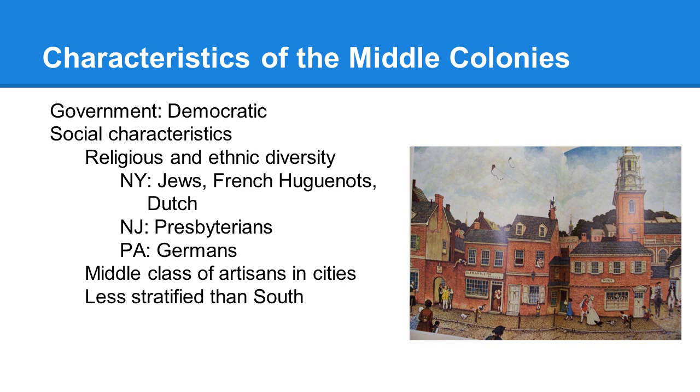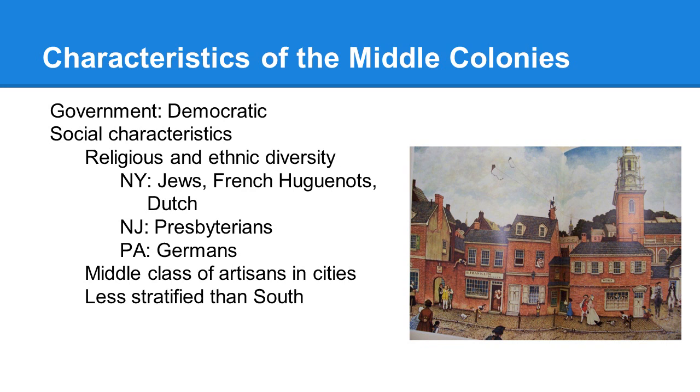The thing that's really cool about the middle colonies is diverse ideas and ethnic groups were welcome, and they did actually have a middle class. The middle class, they weren't working in factories yet, but the middle class were artisans in the cities that had enough people living in the same area. They're not spread far out like they were in the South, where you may not see another human being for months other than your personal family members.